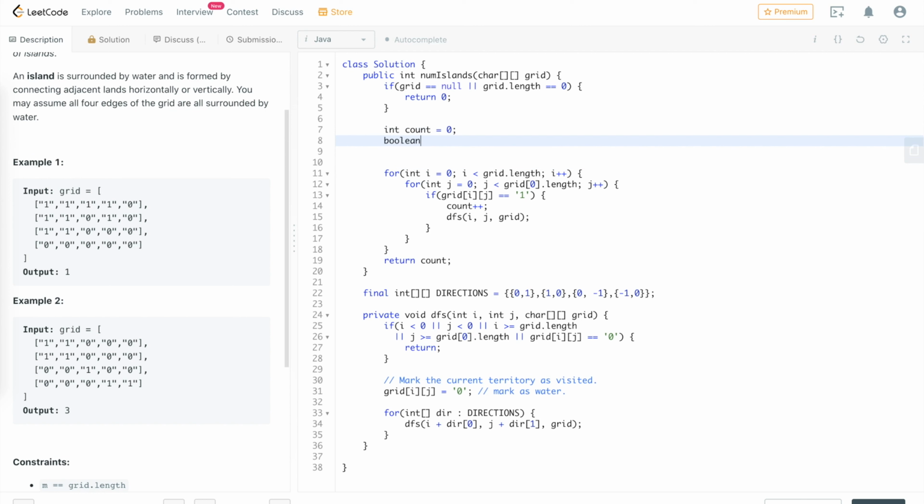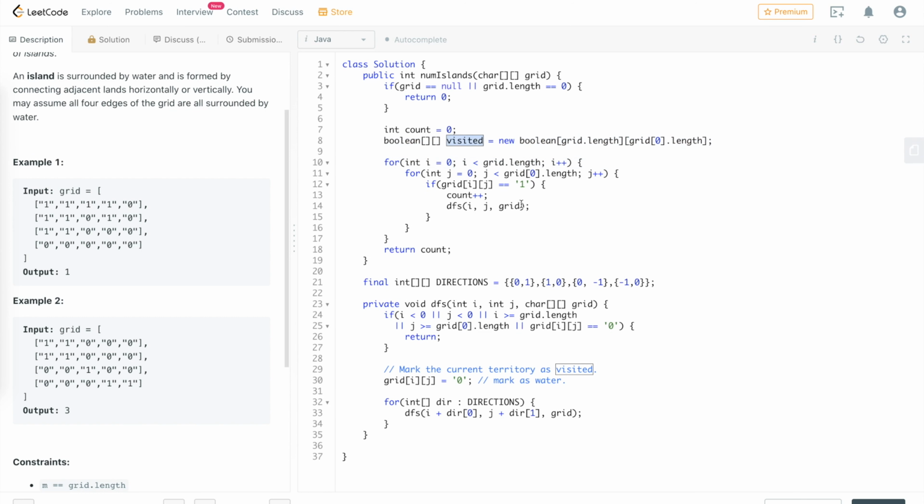You can have a boolean visited array, visited equal to new boolean, and the length of that would be grid.length, and this one would be grid[0].length. And what we will do is we'll pass this grid also over here, visited, and we'll mark this visited as true.